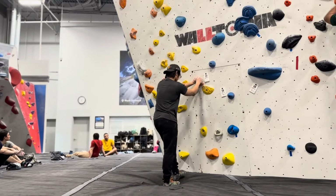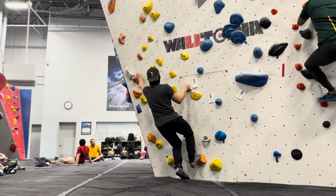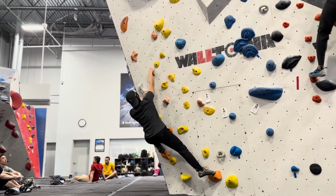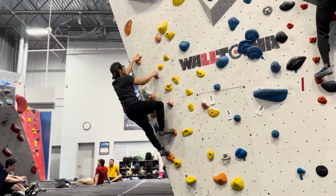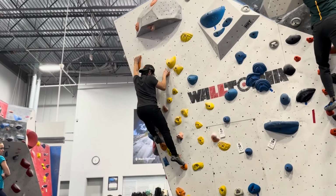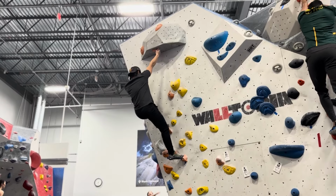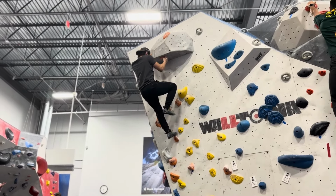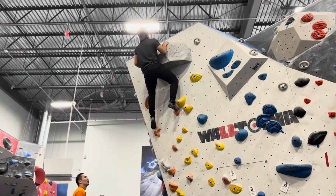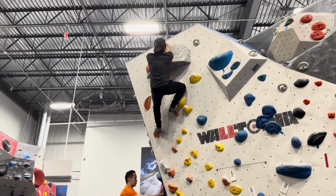Now I'm going to try this orange V1. It says it's a two-hand start, but I also see tape over here, so I don't actually know. I don't know if I'm supposed to top out or what, because I don't see tape on this last hole.